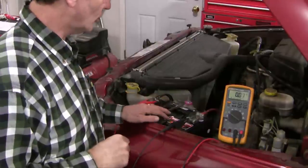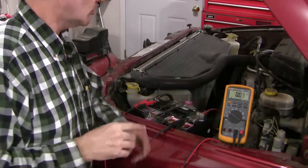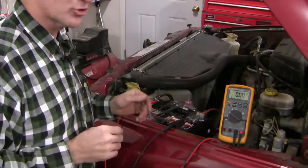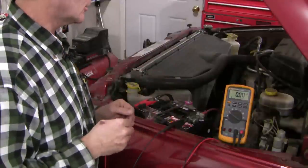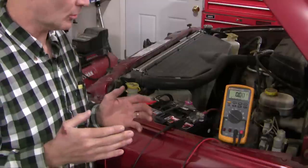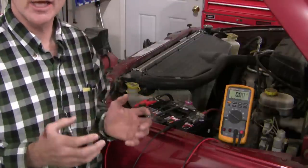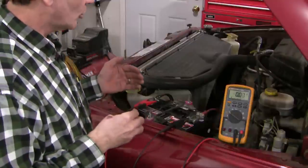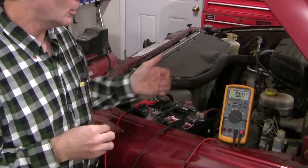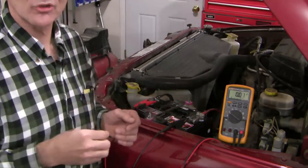So here's what we know: the battery is good and we're getting trigger voltage down to the trigger post on the starter motor. But what we don't know yet is whether the wires could be damaged or frayed. The connections between the battery and the starter motor are a more delicate question than you might think — you can't just use a multimeter to do this. You need a voltage drop test, which is a dynamic test where you put the battery and starter under load and look for voltage drop on the path. You test the negative side and the positive side.